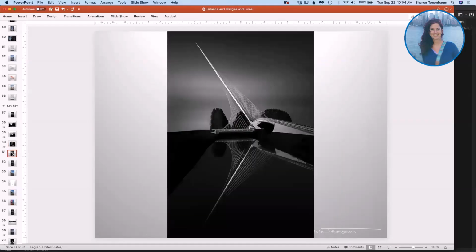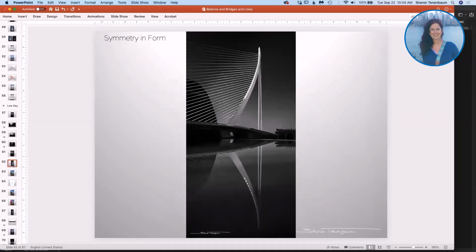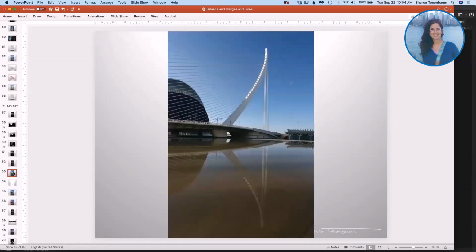And here is the image that I showed you before. Now, this is a daytime long exposure image. There's nothing too special about it. When you're shooting low key, you just take a regular average shot. And this is another one, and I actually have to show you the before and after of this image. So this was the shot that was taken during the day, just a regular shot.